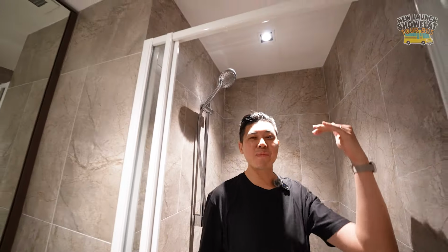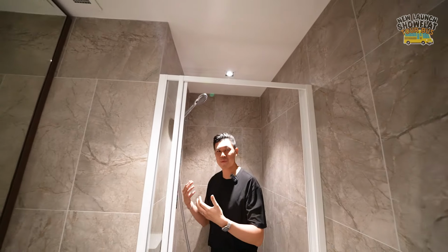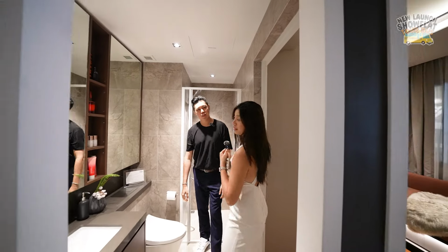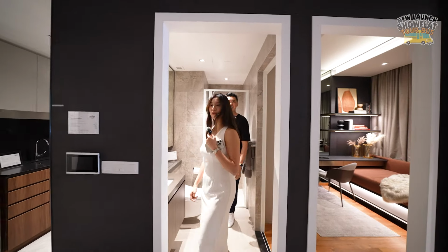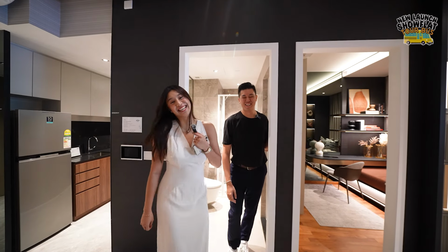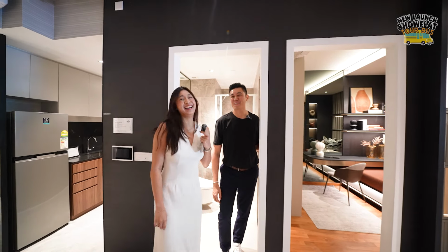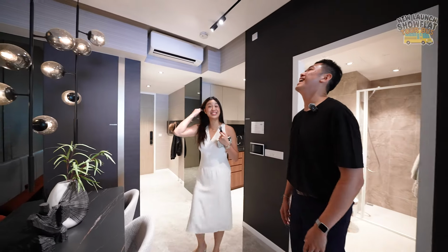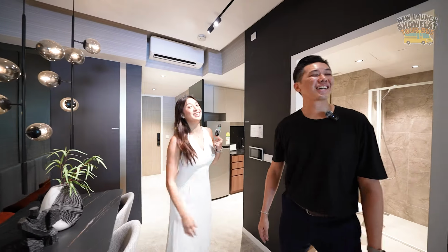It's a sense of measurement, because when you're bathing, sometimes when you're washing your hair, the water might just... Suitable for someone Marc's height. By the way, Marc is very tall. He's 2.3 meters. I'm just kidding. How tall are you? 1.9? 1.9. Okay, I believe you. 2.3 is like... Cannot enter the door, lah.